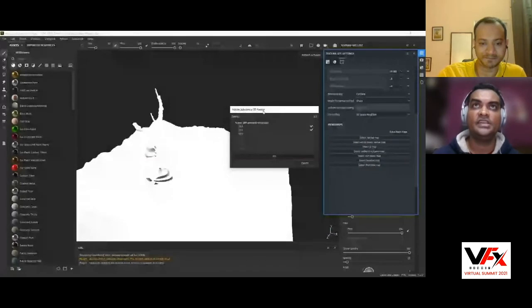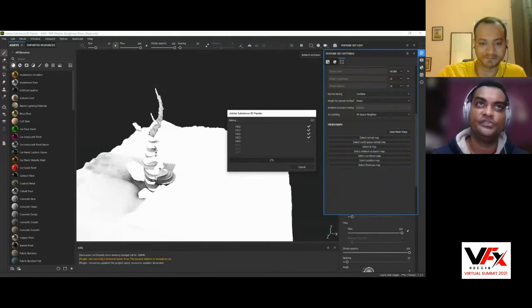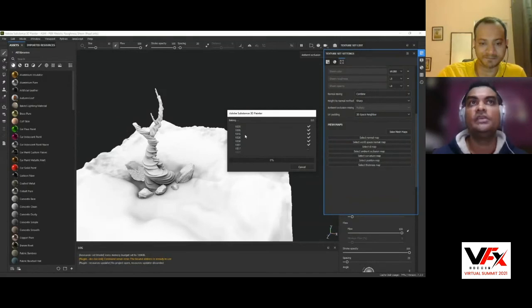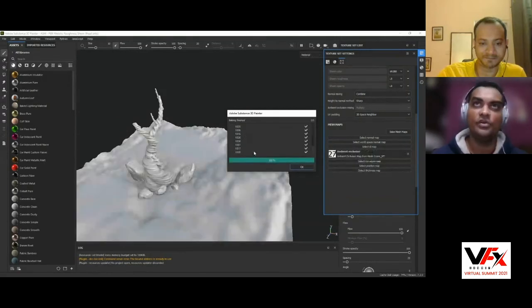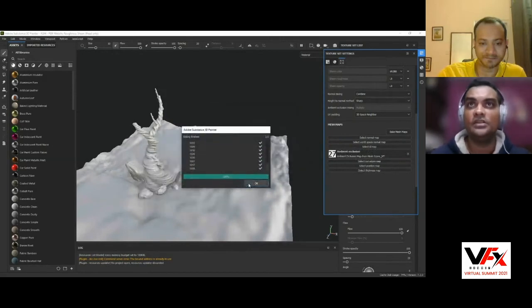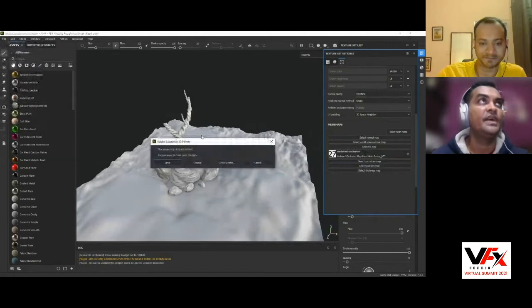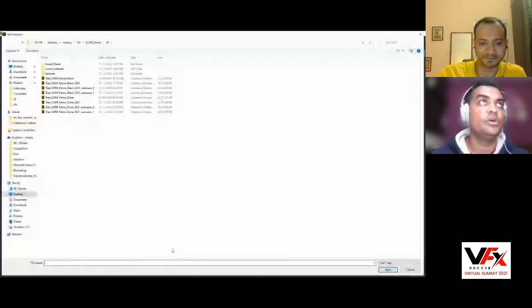As soon as I hit bake, you can see Substance Painter is baking all those additional maps which are required. Now you can see it is much faster. We have refined the baking technique, what it undergoes in the backend, and the process is much faster now, and it also gives much better results when compared to the previous version of Substance Painter. So there you go, the baking is all done. I'll click OK. Since I need those additional maps, I have already baked them and created a file. So let me quickly open up a file with all those baked.